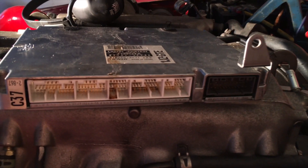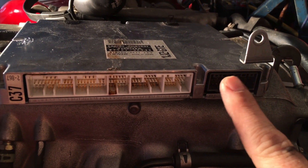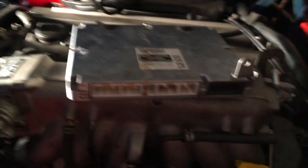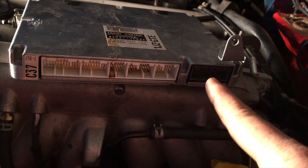Also, if you're gonna buy a 1JZ off eBay — this is the ECU this engine came with. If it has this black box on the side, this black plug, it means it has an immobilizer. You have to find an ECU on eBay that doesn't have the black or gray plug. This one's not good; this one is good. Without that plug, it has no immobilizer and you'll actually be able to start it.